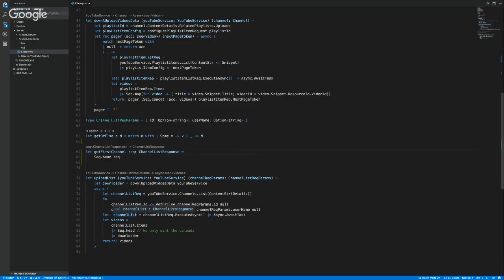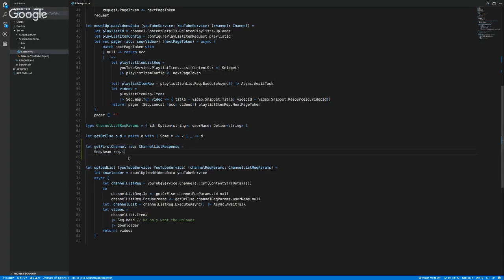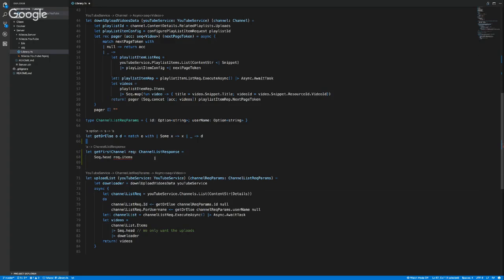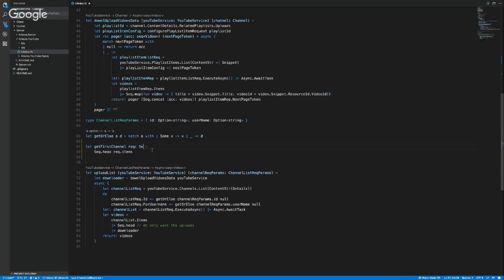What does it mean? So we're basically replacing channel list.items pipes into and then get first channel, right? So that get first channel is taking a list of whatever channel list items type is. Which is a list of channels, a sequence of channel.